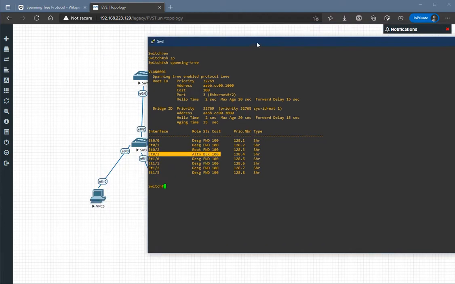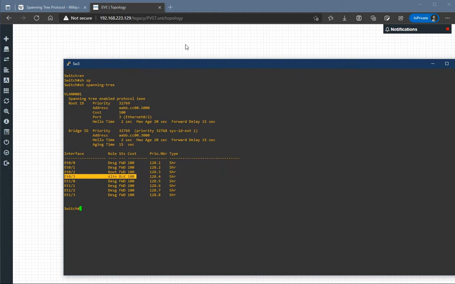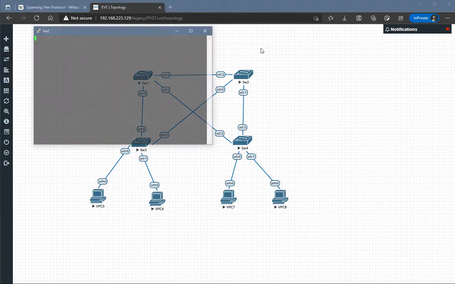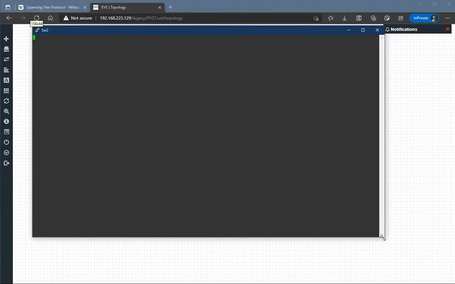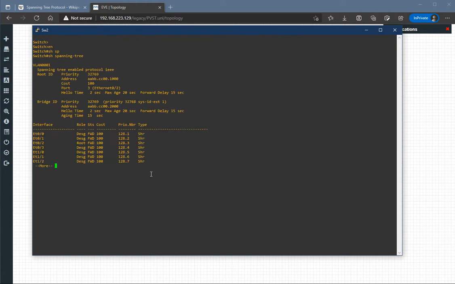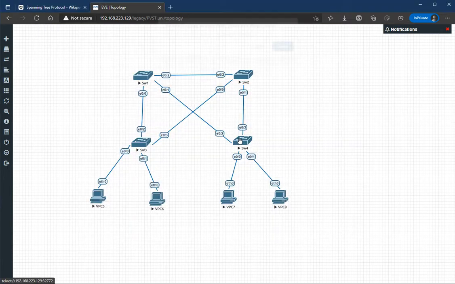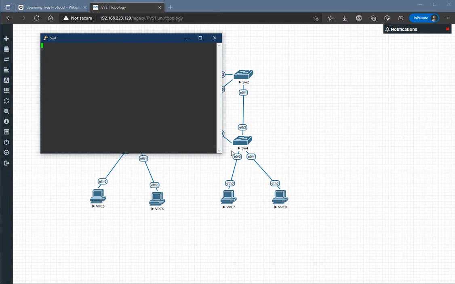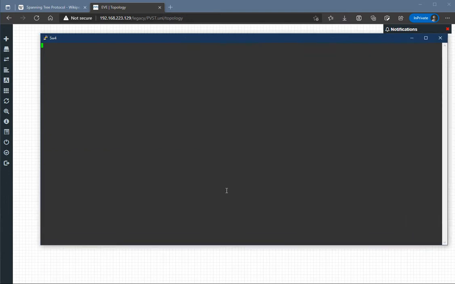That means this is also not the root bridge, right? Let's go to this one. This has the root port, so that means this is also not the root bridge. Let's see which switch becomes the root bridge.